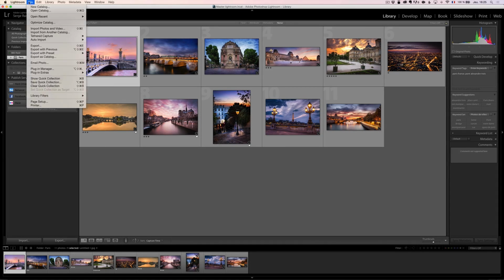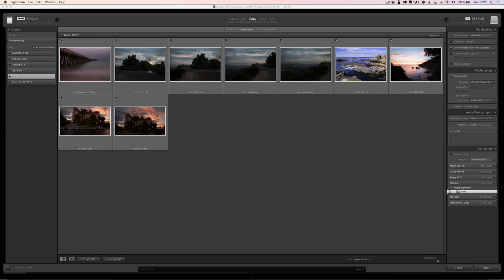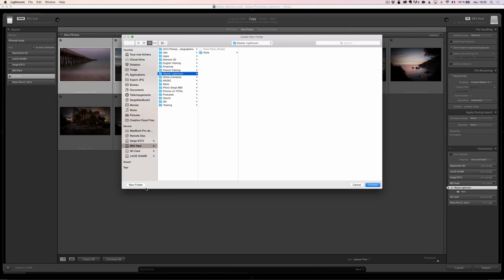Let's carry on. I'm going to go to File, I'm going to go to Import, and now I'm going to go to the SD card again, with include subfolders. These are Los Angeles photos, so I'm going to uncheck all. This is Los Angeles, it's actually pretty close to Los Angeles, and all this. So I'm going to click here, and the only reason why I'm doing it in several passes is just for the keywords. But it's a good habit. It always happens that on your SD card you've got different topics. And also to show you how you can create folders. So now in Master Lightroom, I'm going to right click, create a new folder that I'm going to call Los Angeles.